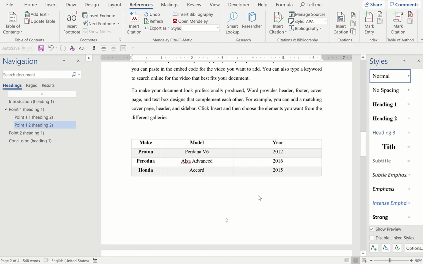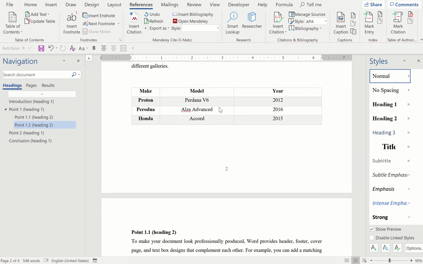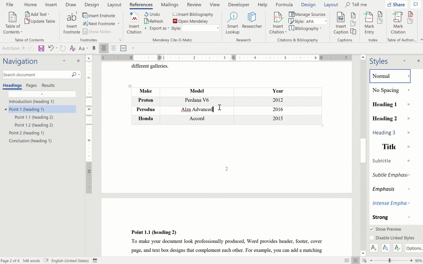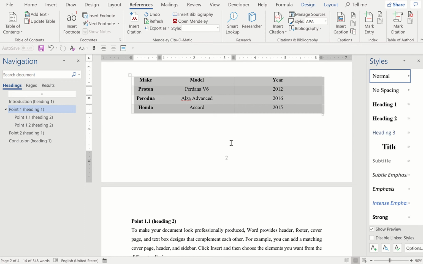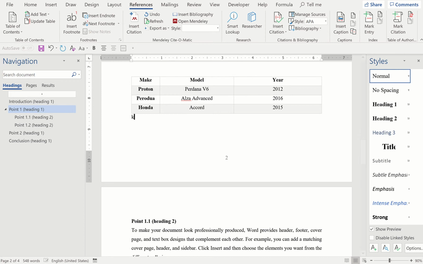So I'm going to show you firstly for table of content, list of table. Okay, this is a table. So for each table we need a caption. Caption means the title of the table. So this table doesn't have any title yet, so we have to give a title or caption. Normally you put the title for your table or figure yourself. For example, you just type down here.